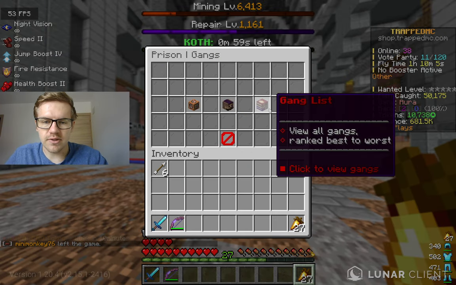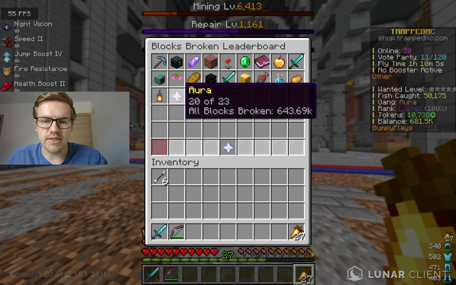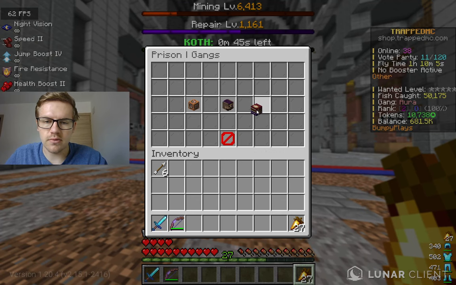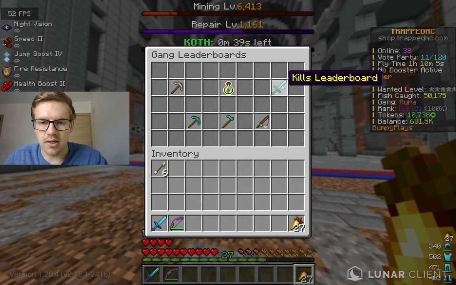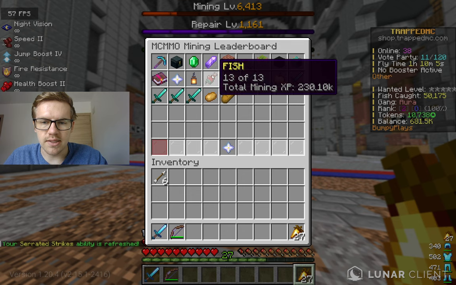Slash gangs. Let's go ahead and check out our gang list. This is us right here, Aura. We've broken 643k blocks so far. Obviously we're a fairly new gang. Gang XP, Aura. A lot of people, my gang loves the name Aura. So, glad to see that.